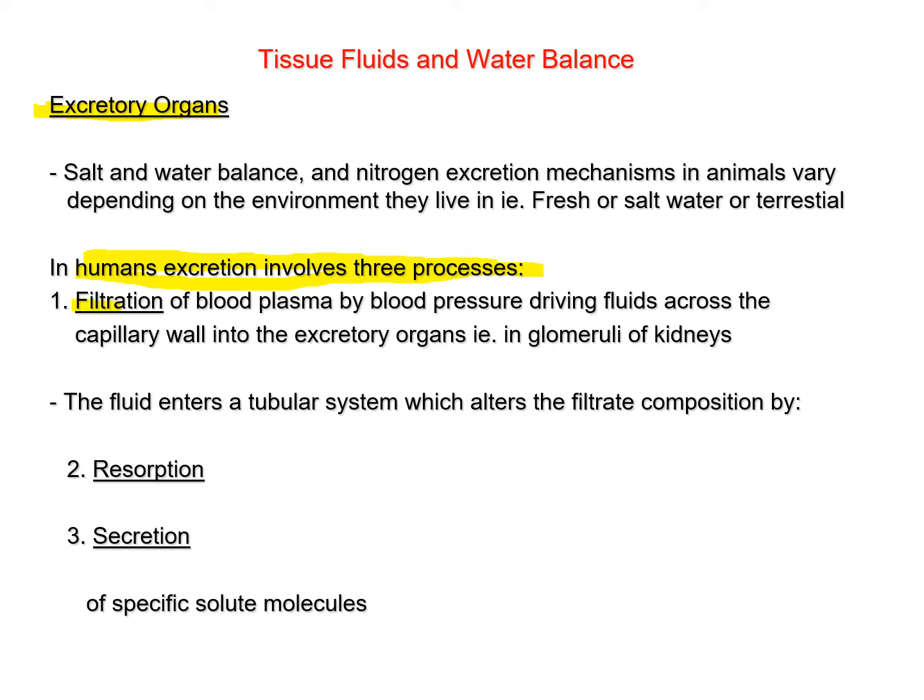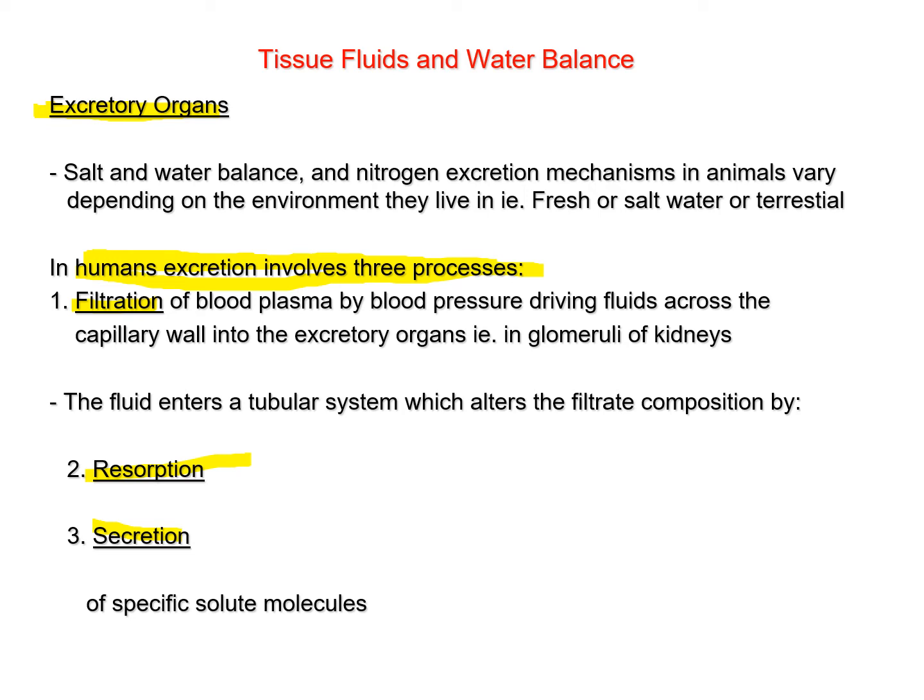They carry out filtration, resorption, and secretion. Filtration of the blood plasma is carried out in the kidneys. It is really dependent on appropriate blood pressure within the capillary structures, these tufts or round balls of capillaries that are found throughout the kidney, and I'll show that to you in future diagrams. They're called glomeruli. That's plural for glomerulus.